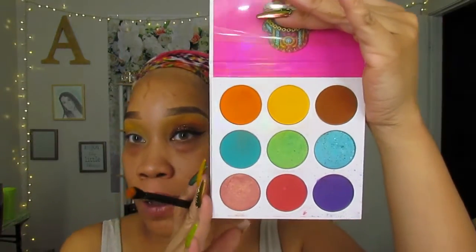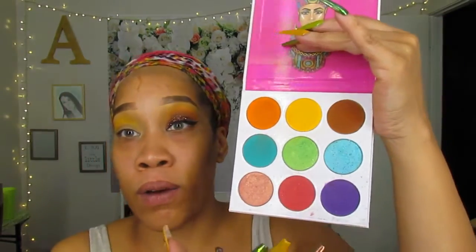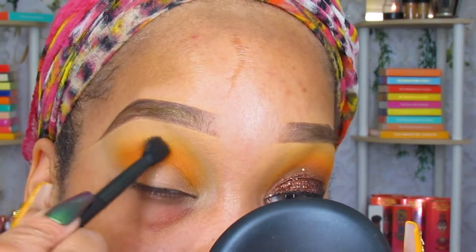Now I'm going into the Zulu palette — the orange in the Zulu palette is just such a pretty orange, and I feel like it's one you can use all year long, in winter, spring, summer, and fall. The Zulu palette is probably Juvia's Place's best-selling palette because it's one of the most well-rounded palettes as far as bright colors — you've got shimmers, great mattes, a good neutral brown, and I think everybody just really loves it.